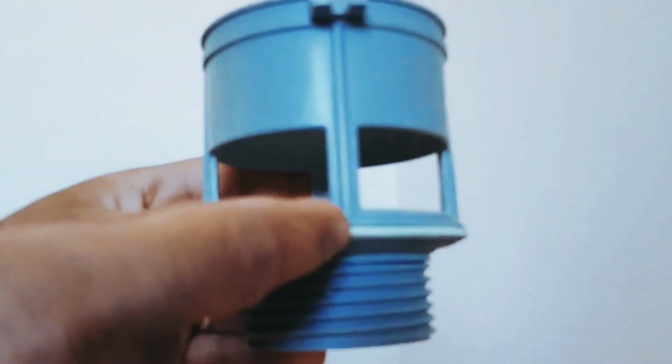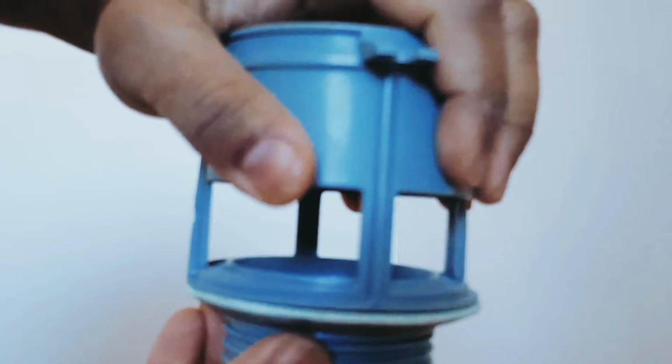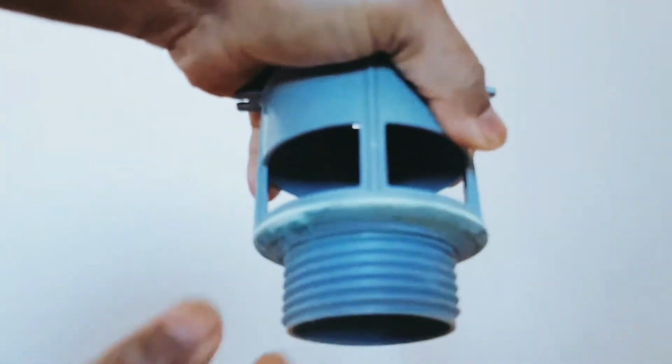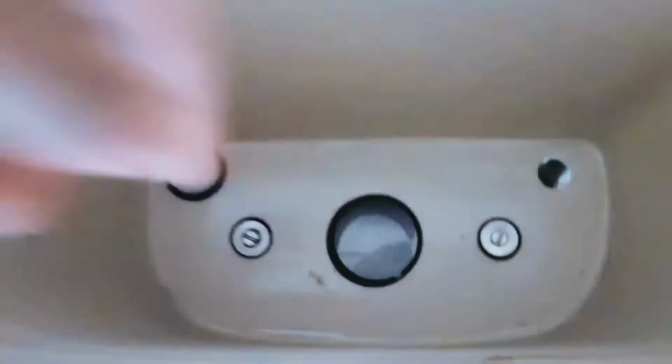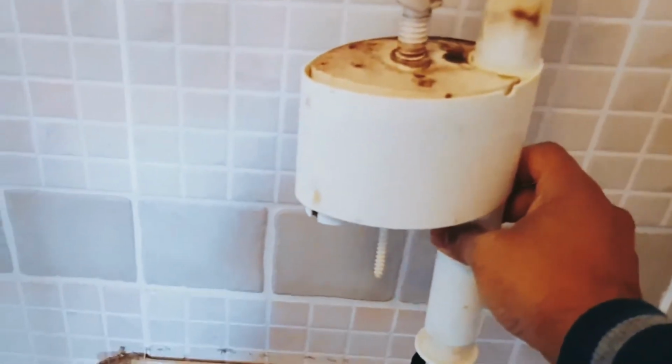And the lower body will be in your system. What you do, you just hold it tight and try to unscrew it from the flush body. So you unscrew it from the flush body. There's a hole there with a screwing clip. And you might also see this, which is your valve. This goes in that little hole there. So what I did, I just unscrewed it from the bottom.